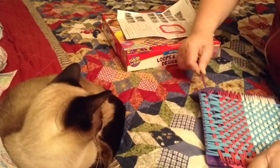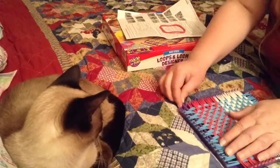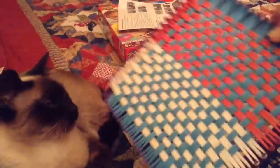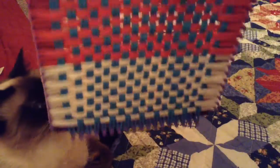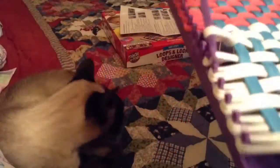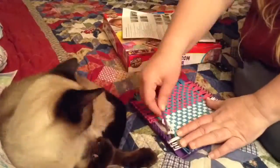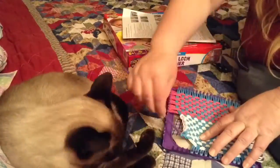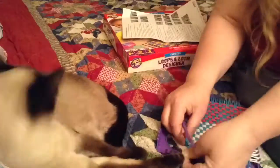At first I thought this was going to be hard, but actually it turned out to be pretty easy once I got the hang of it, and kind of fun too. So if you happen to see one of these, especially on clearance at Walmart right now for a dollar, you can't buy materials to make stuff cheaper than that.